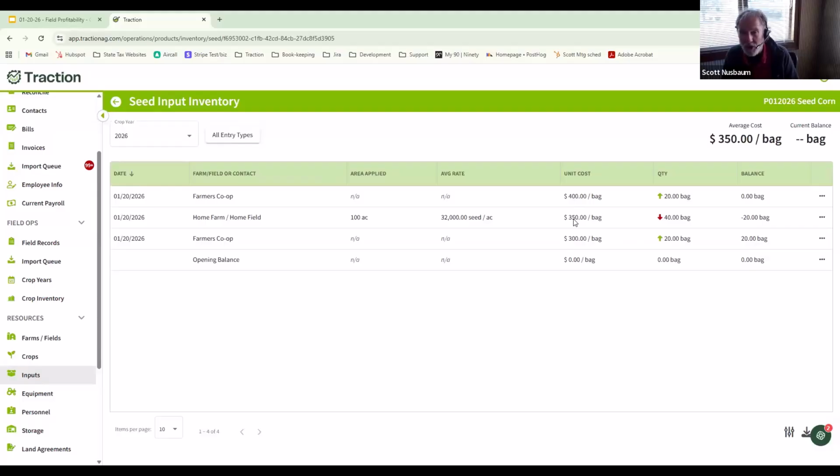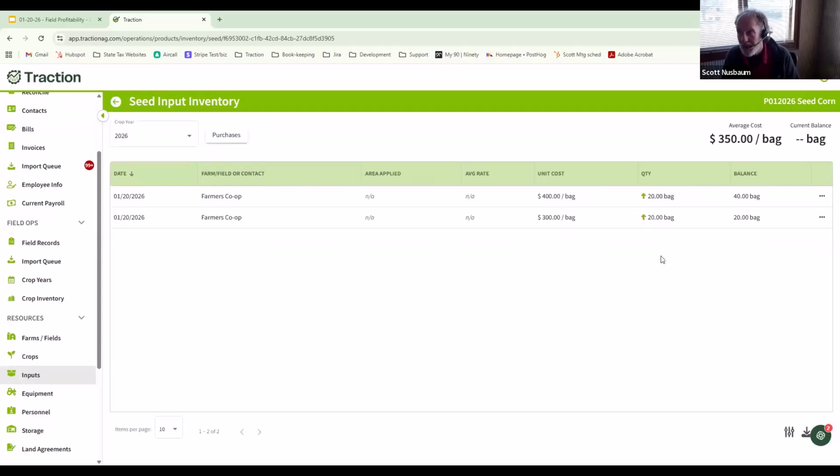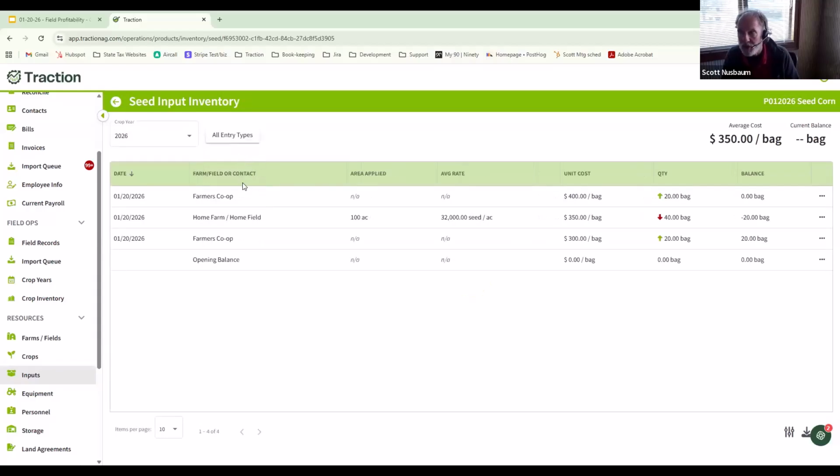Now, a couple things for you. I've done a real simple one because I've just got one field in here. I know a lot of times this list will get kind of messy because you may have a bunch of field records, and the payments or purchases will be mixed into them. So a nice feature up here a lot of people miss: if I want to narrow it down and just see the purchases, I can filter this by purchases. That makes it real easy for me to see the things that are actually averaging that cost where I bought it. If I just want to see my field records, my sales, my carryovers, whatever, that makes it easy to filter that out.